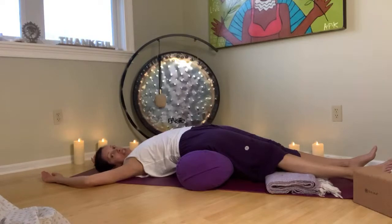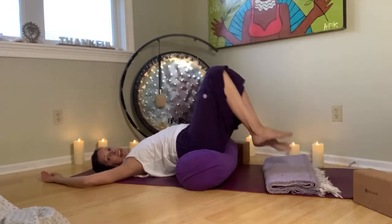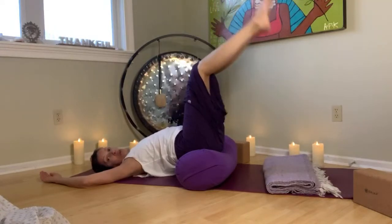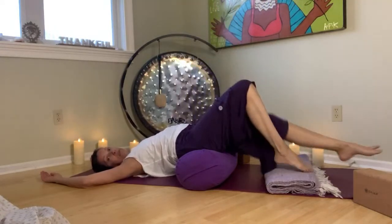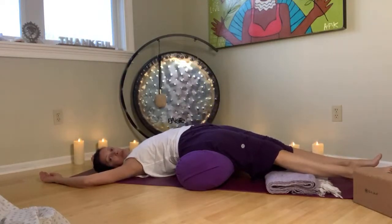If this is too much, or even supported bridge with your knees bent is too much, you can bring your feet flat and take legs up the wall. No effort to hold your legs there. If it's way too much, take the pillows away from the low back.